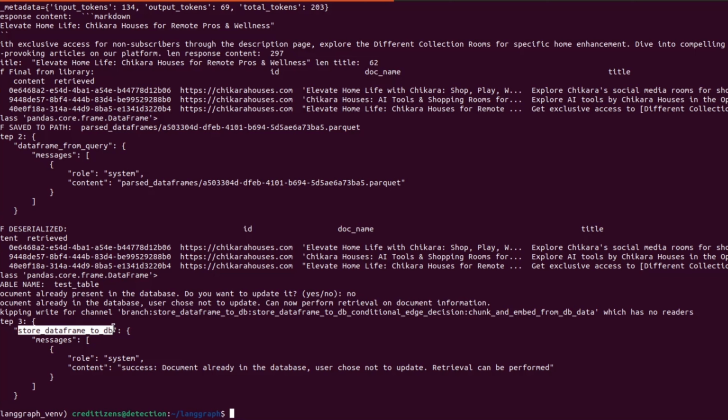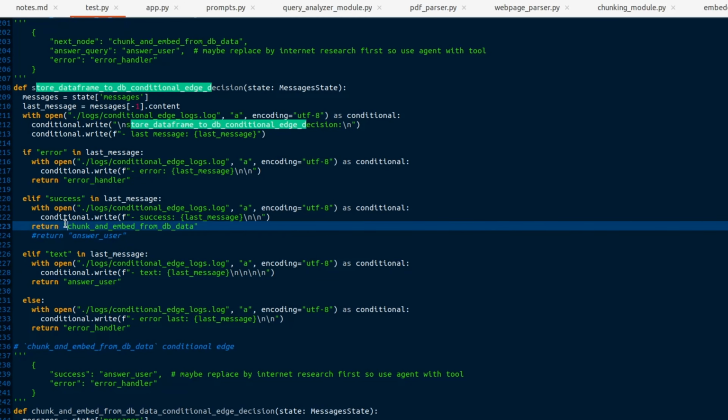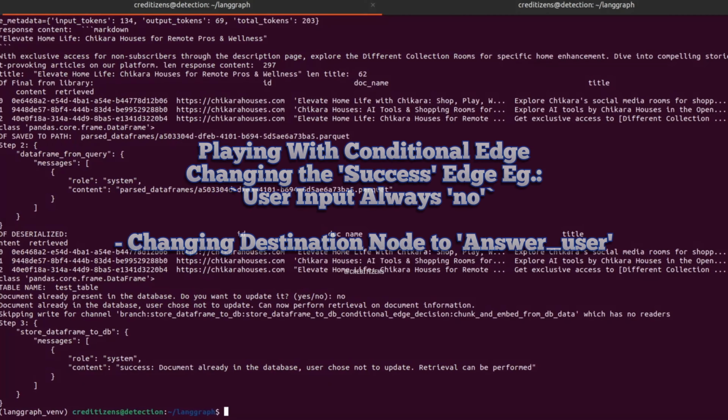You see the node chunking doesn't exist, but I put it in the function, so it didn't take that route and didn't crash the graph, because we didn't use it. But it's better to comment it out and put the right node. For example here, just answer the user.